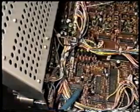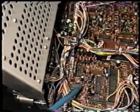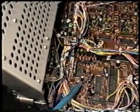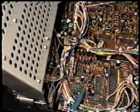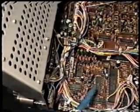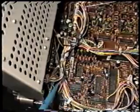Now, it is right next to resistor R202, and there it is at that location. That's difficult to see this far away from it exactly which jumper I'm talking about, so we'll get a real tight close-up of this area right here so you can see exactly where it is.